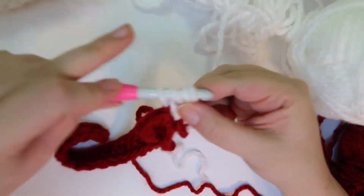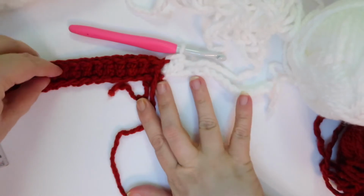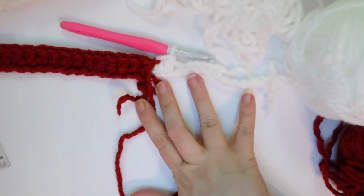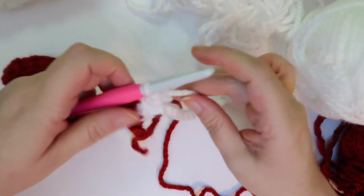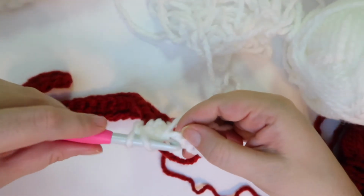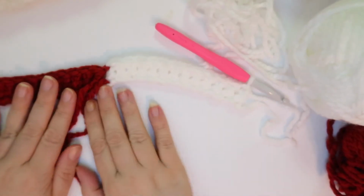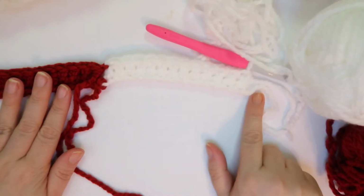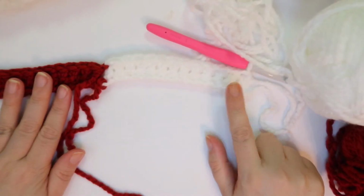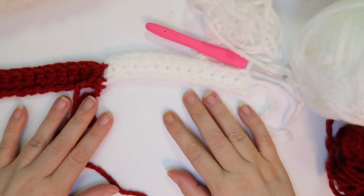So just go ahead and continue that on, and you can see here where the 2 ends meet. Continue on and finish out the rest of your chain with the white, doing a double crochet into the back loop of each chain, and I will meet up with you at the end. Okay, so we're back. I have finished putting in 13 double crochets into each of the back loops of the chain, and I am ready to start my next row.